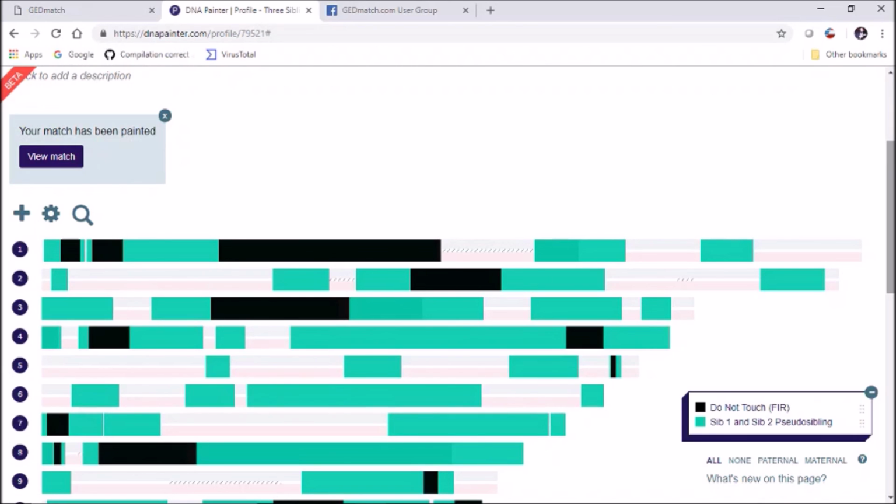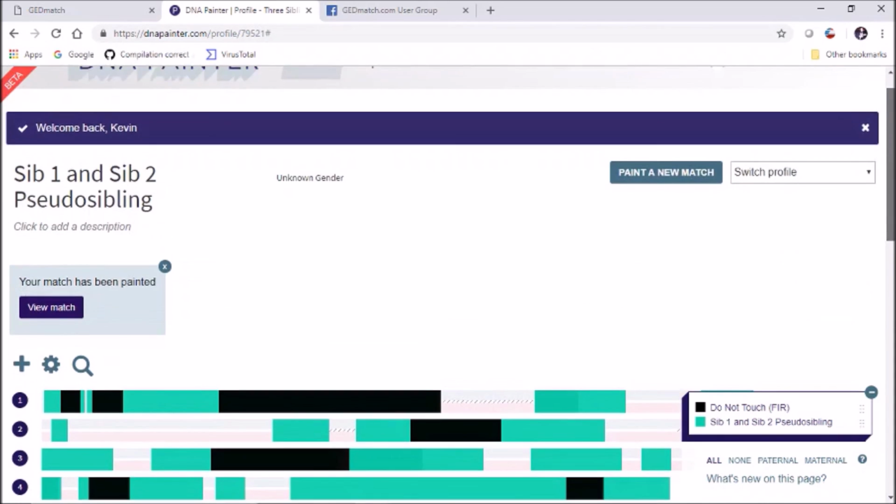Okay, well, I hope you understand what we got here. You see the NIR is not shaded at all because we eliminated that in the kits themselves when we created them. The HIR is going to be, I guess I'm colorblind, but I guess you'd call that like a green maybe. And the FIR segments are going to be black. So all we care about is the parts that look green here. And this is for SIB1 and SIB2.